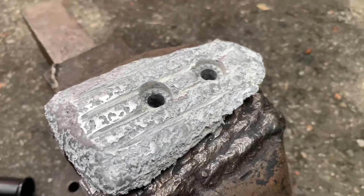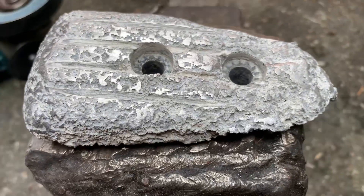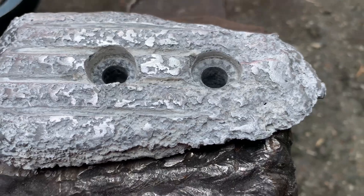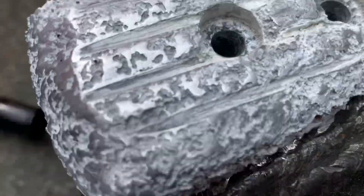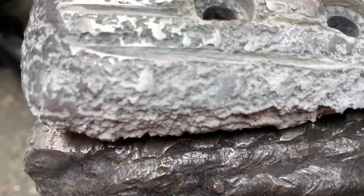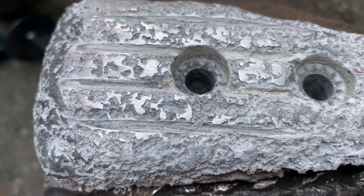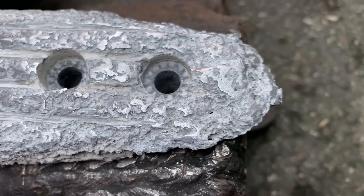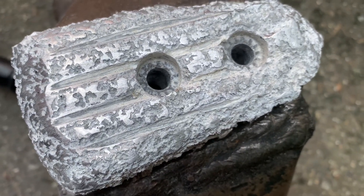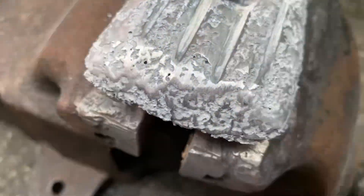I'm really not very impressed with how well this is going. That zircon disc eats through steel super quick, so I'm kind of surprised what a poor job it's doing here. This mineralization seems to be tougher to get through. It's also so pitted that I'm not going to be able to get down into the grooves. So it might be that I end up having to use some kind of acid or decalcifier to clean this out.